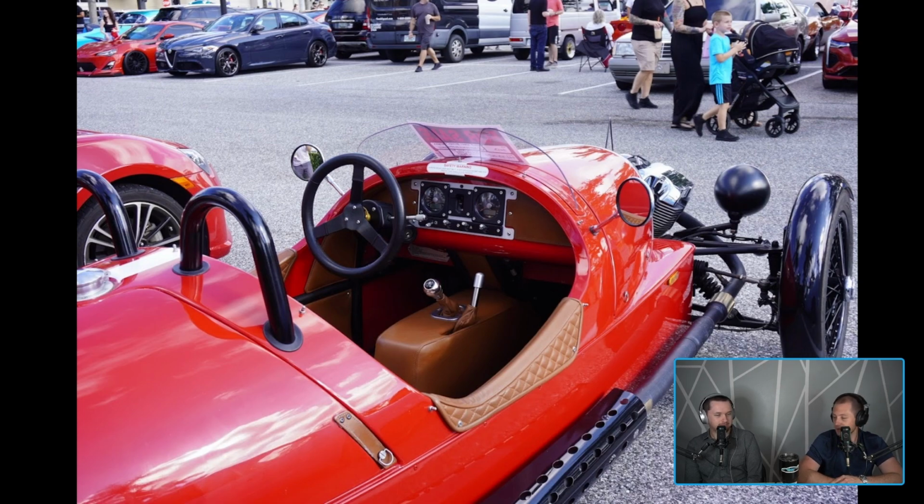Who owns a Morgan three-wheeler? People in the UK, where it rains everywhere and it's cold and windy and terrible to drive one of these. I don't know why. Why are British people obsessed with driving open-topped convertibles when it's raining? I don't know. I swear to God. It's like the most popular car in England is a convertible, like a Miata. Yeah, I don't know. No, far different cultures, different people drive those two different vehicles.